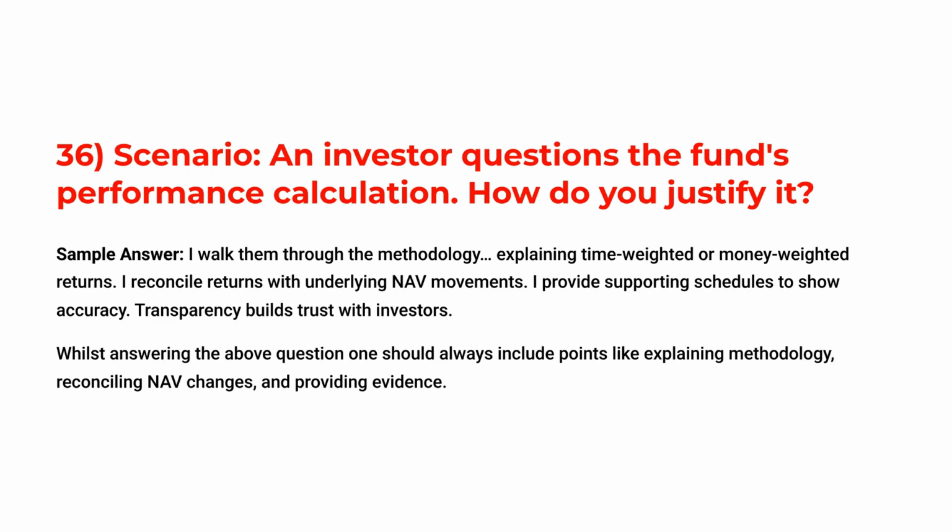Scenario: an investor questions the fund's performance calculation. How do you justify it? Sample answer: I walk them through the methodology, explaining time-weighted or money-weighted returns. I reconcile returns with underlying NAV movements. I provide supporting schedules to show accuracy. Transparency builds trust with investors. While answering the above question, one should always include points like explaining methodology, reconciling NAV changes, and providing evidence.